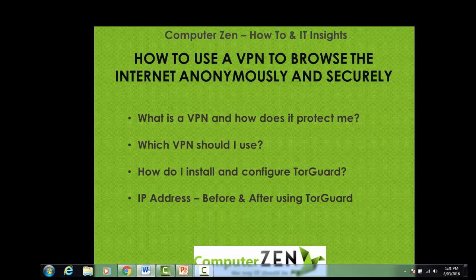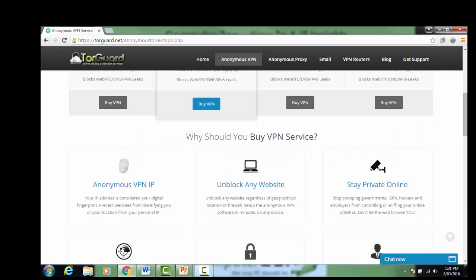Compared to a lot of other VPN providers out there, these guys really do deliver and have great service and support. One important note which I want to mention is TorGuard also have the all-important feature of not saving your search data logged on their server, which a lot of other VPN companies do. So what I'm going to do now is take you to the TorGuard website and show you some of the packages and features that they've got.